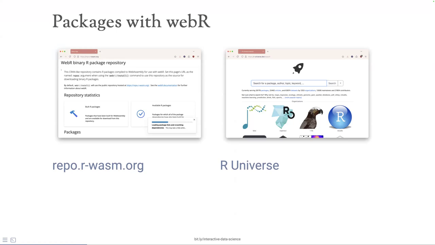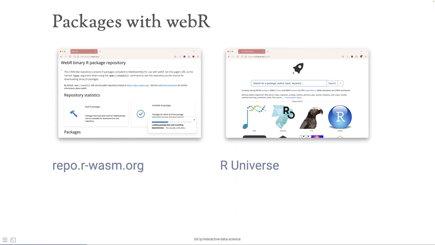A bit of a caveat. The way that this works is that R packages have to be compiled for WASM. That's why the installed package looked a little bit different. And so the 14,000 number comes from 14,000 R packages that were compiled to WASM without error, but they haven't all necessarily been tested. So just a bit of a caveat there, but still a lot of packages are available, especially the ones that are very popular and well known, like tidymodels and tidyverse and things like that.